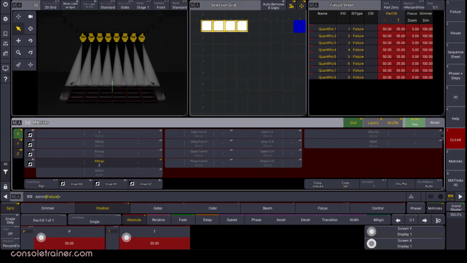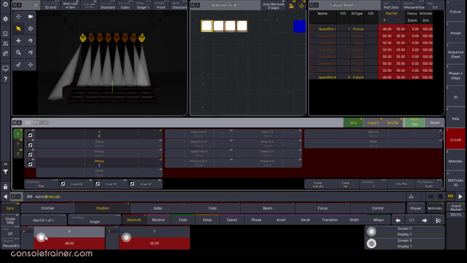And at this point, you're probably wondering where your pan and tilt wing options are. They're now part of the invert options, so there's a couple of places you have to look. Down at the bottom under invert style, we can see this is already set to pan, but if I try to pan these 2 lights together right now, it's not happening. That's because we need to enable the invert, then we can get our pan wing working.